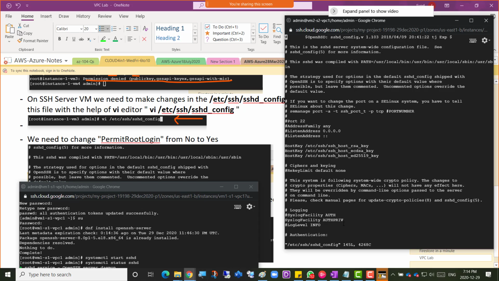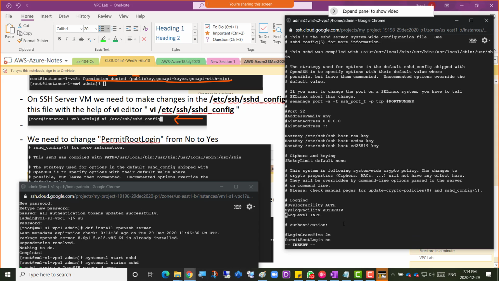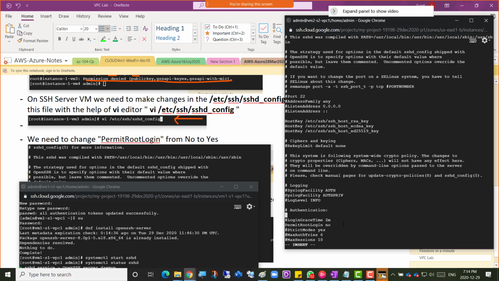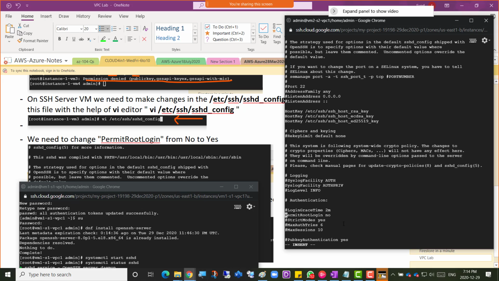I'll go down here, but I need to click insert mode, so I'll press the key on the keyboard called insert. Then keep going down until you see PermitRootLogin, right?